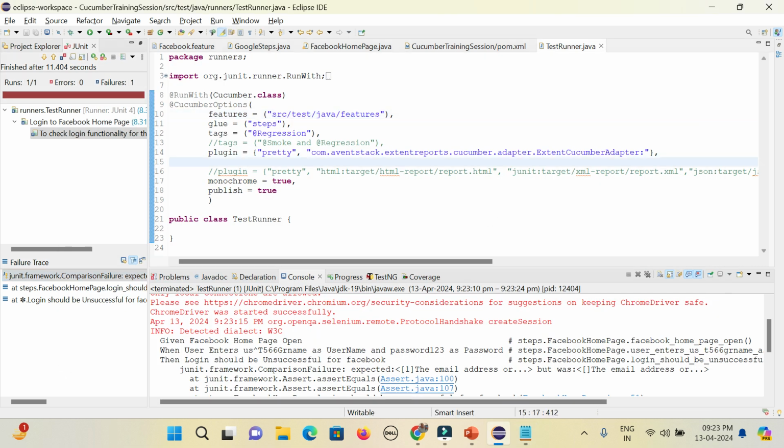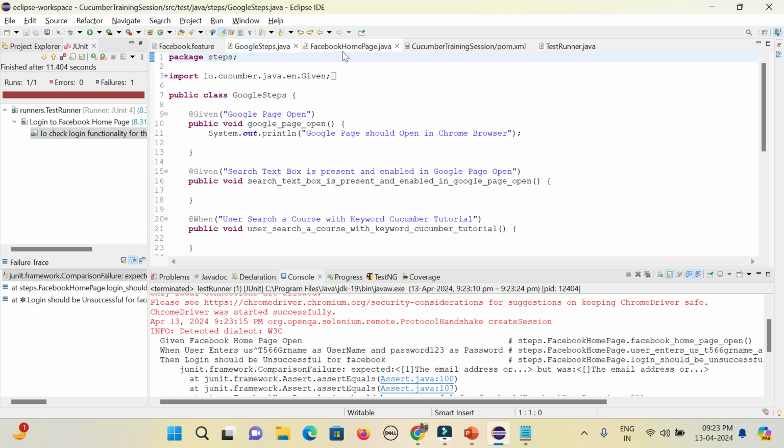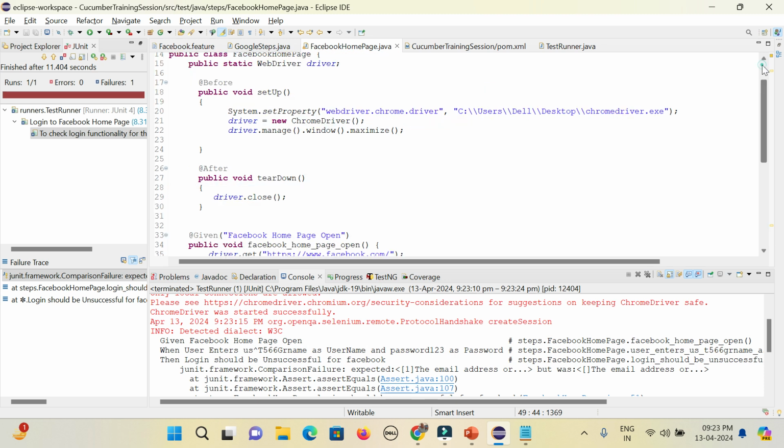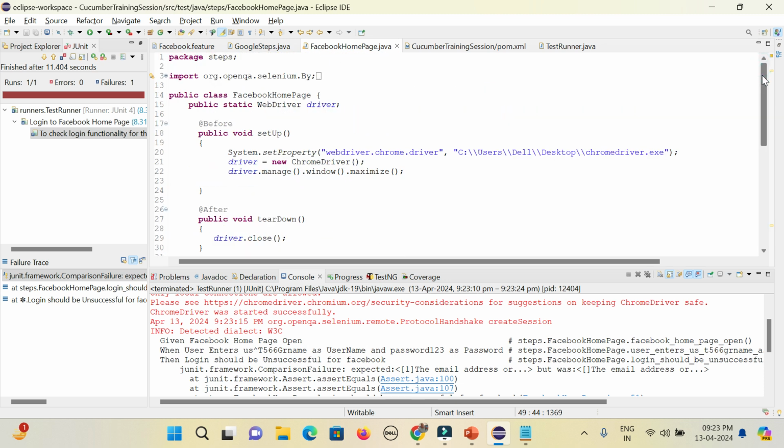Okay, so whatever steps we are writing, you need to give the actual steps there, just using the Selenium part. Not a single new thing I have done. So we will be using the assertion. We will be navigating step by step with assertion. That is the way I'll validate every step, the objective. Okay. So that is the way you can create your framework from scratch.